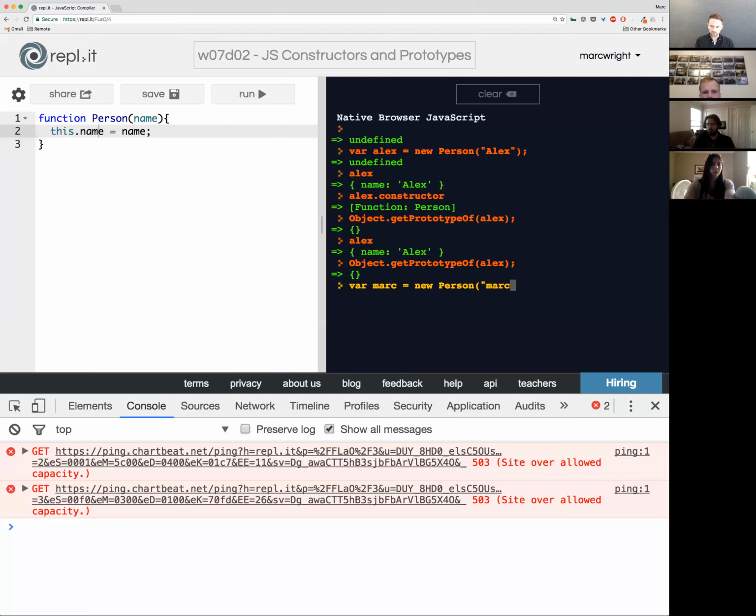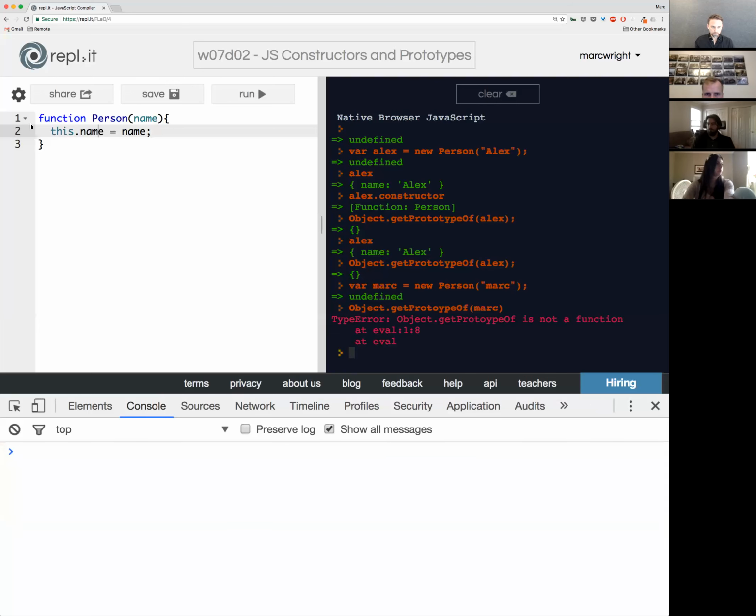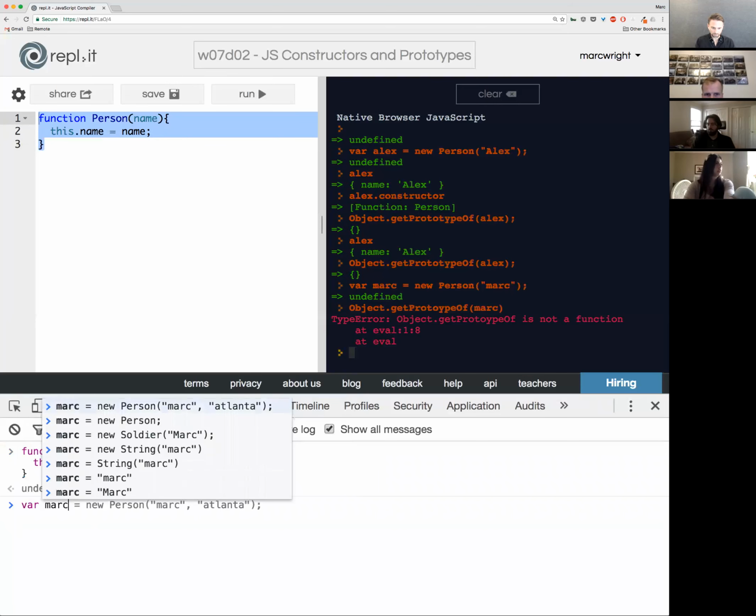So I could create a new person, Mark. And then Object.getPrototypeOf Mark. Yeah, so maybe Replit isn't very user-friendly with that one. Let me dump this into the DevTools. Just demonstrating that if you want to get to the bottom of things.